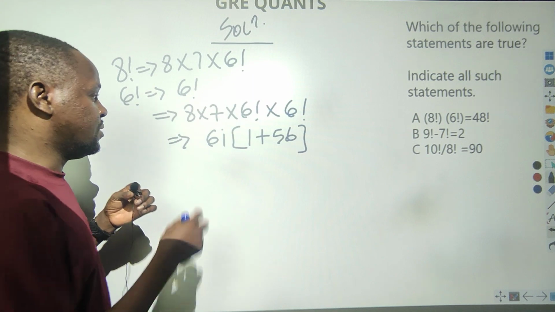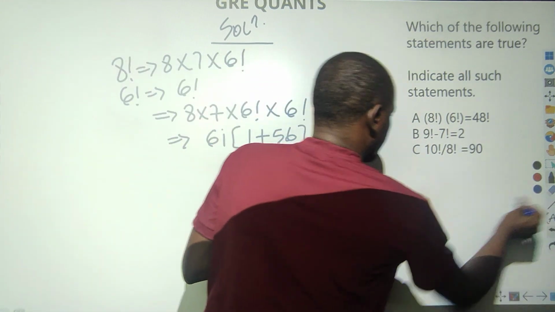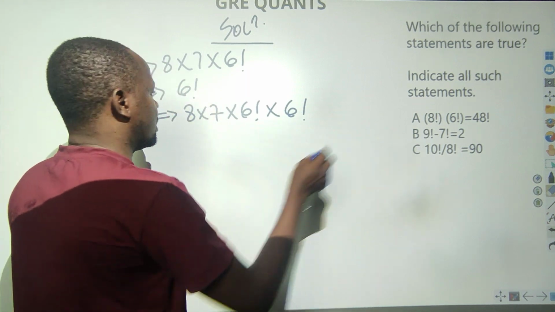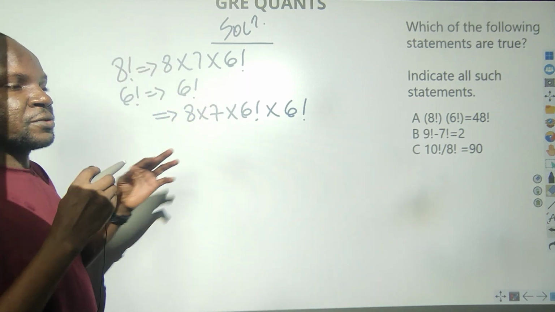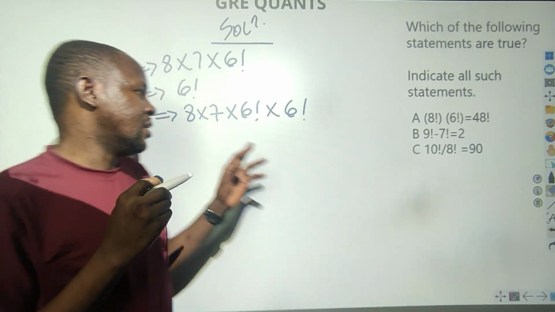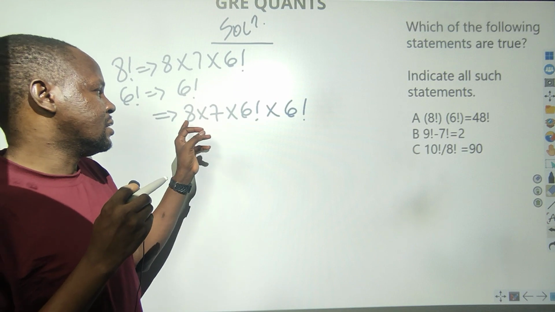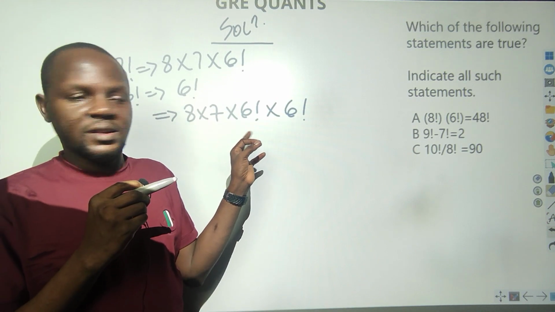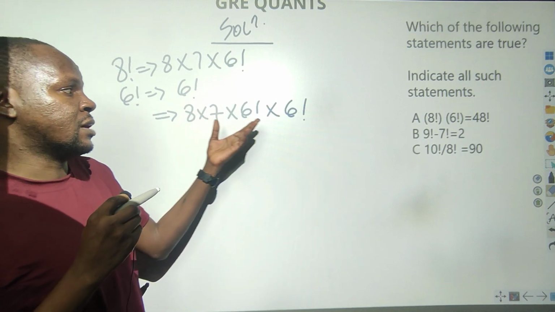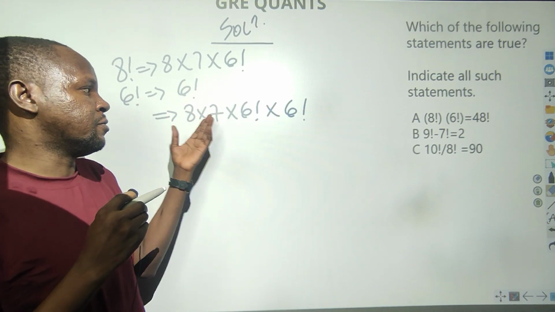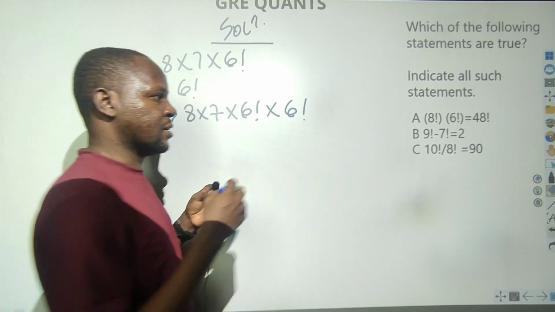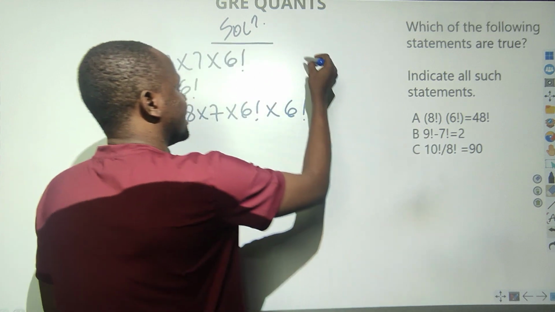If this is not what you want to do, you can just stop here and check. Now look at 48 factorial. The least number you have is 47, 46, 45. Look at this one. The highest number you have here is 56. Then 56 times 6 factorial, like I said, if you know how to factorize, 6 factorial is common, 56 times 1. So now you can see that 48 factorial is large because it's larger than that.